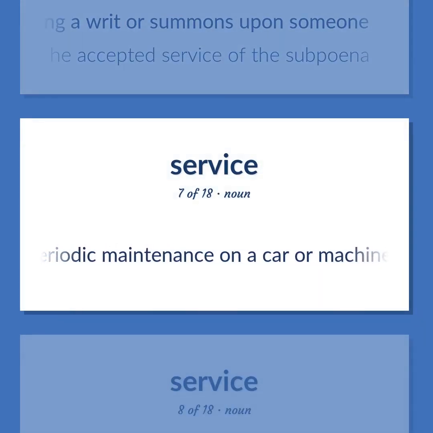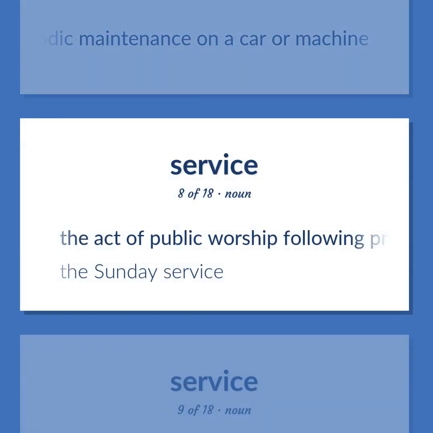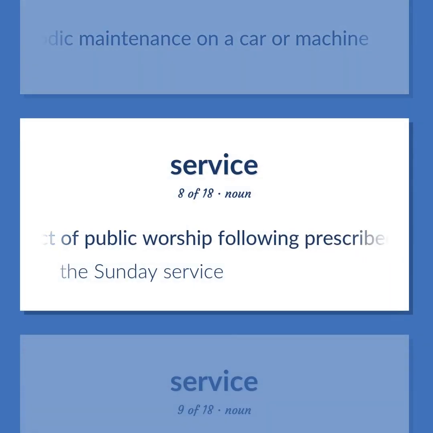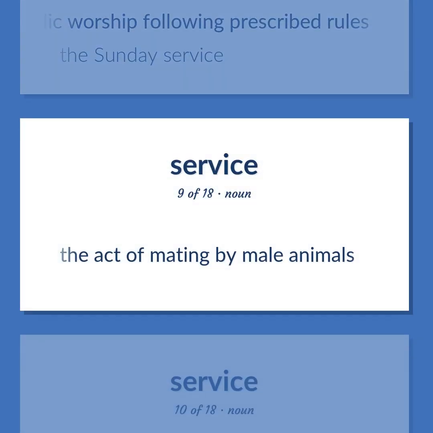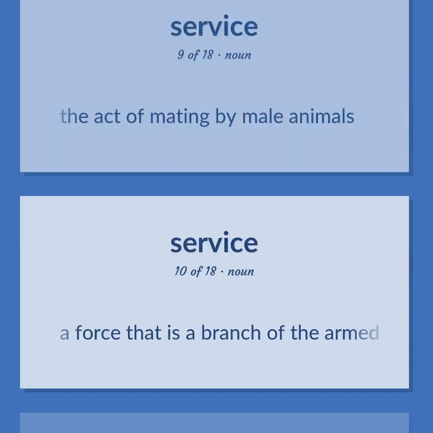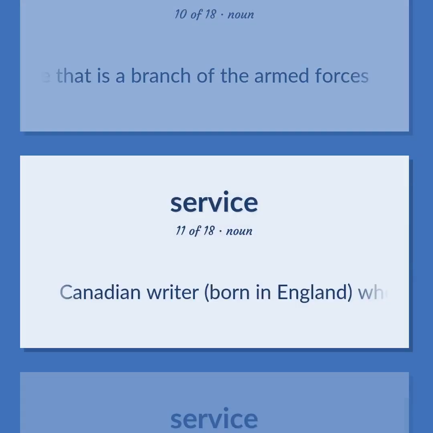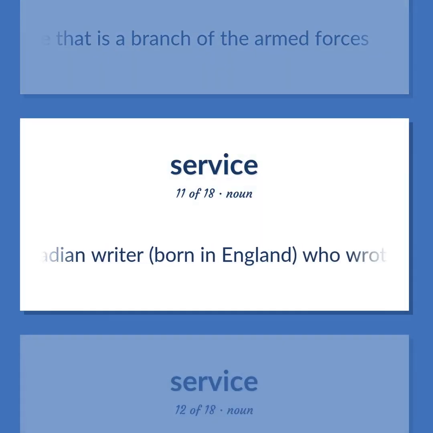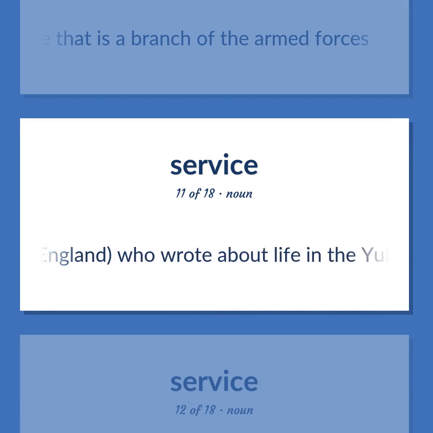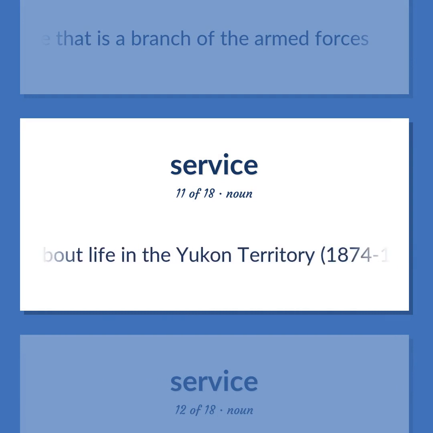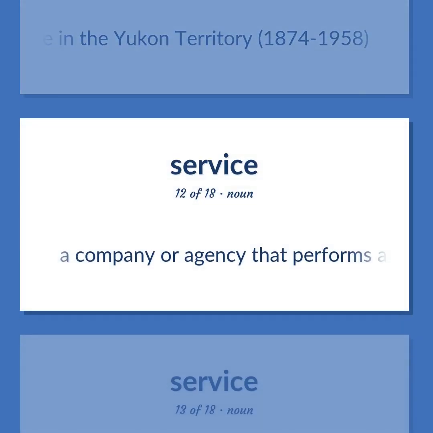Periodic maintenance on a car or machine. The act of public worship following prescribed rules. The Sunday service. The act of mating by male animals. A force that is a branch of the armed forces. Canadian writer, born in England, who wrote about life in the Yukon Territory, 1874 to 1958. A company or agency that performs a public service, subject to government regulation.